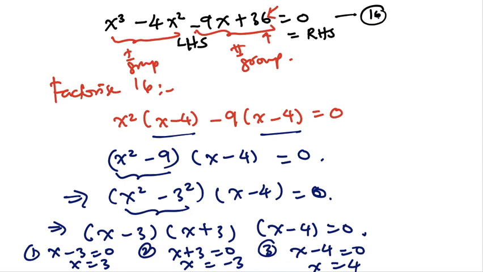Now here, if you realize, the highest power of the polynomial, I call it n, is equal to 3, isn't it? And then we have 3 different roots. How many possible values of x here? Or x star? Let's put x star here because we want to find the equilibrium. So we have x star could be minus 3, 3, and also 4. Now, look at the constant term of this expression, which is 36. If you realize, the constant term of 36 is actually the product of the 3 roots that we already found.